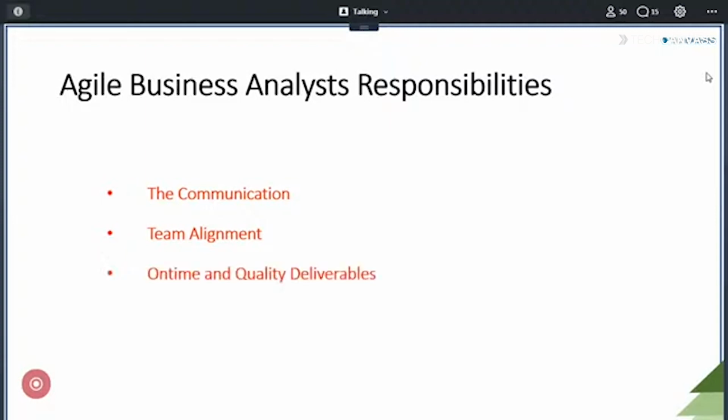So next, and this is very much important, is supporting the team for on-time and quality deliverables. As an agile business analyst, you have to ensure a quality product. That is something uncompromisable. You have to help the team on their day-to-day work whenever it is required. For example, during the sprint planning meeting, the team has to estimate the work, in relative estimation, which we do in Agile in story points.